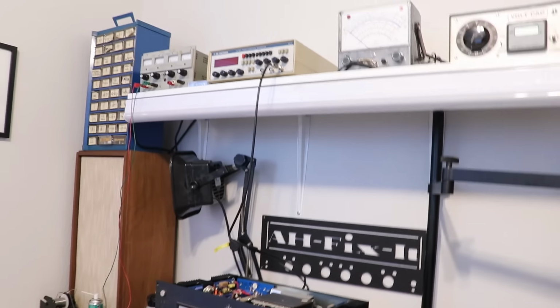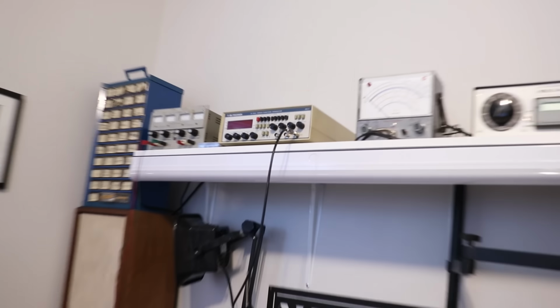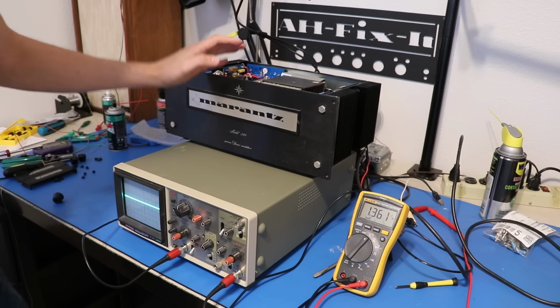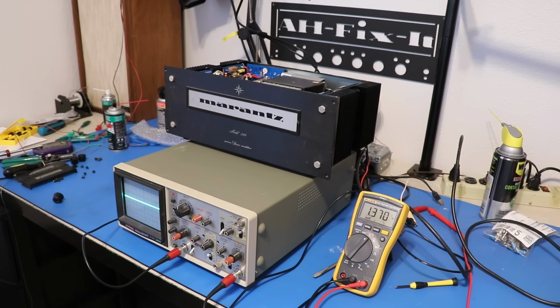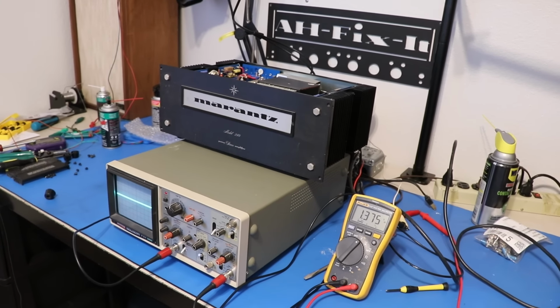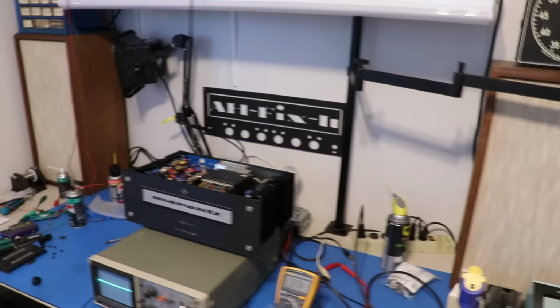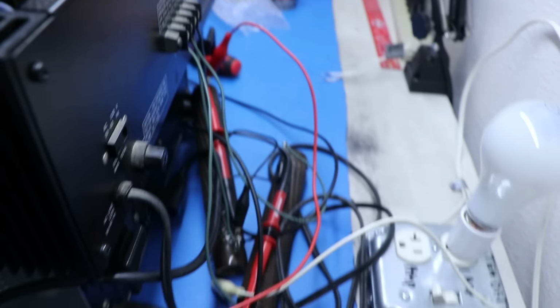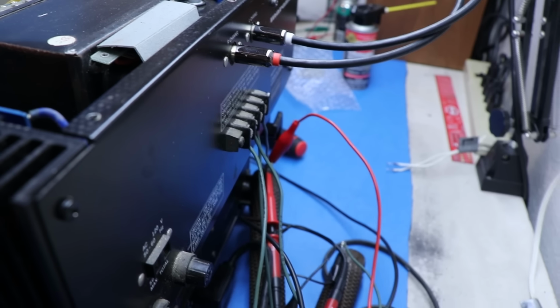So I've got my frequency generator up there. I'll turn that on, set it to 1000 hertz, 1 kilohertz. Then down here we've got 1 resistor across each speaker. Now some of you ask for this, I'm just going to show you. It's kind of hectic looking, but that's how it goes. Turn this on. You can see we've got those big brown things, those are load resistors, and they're plugged into the amplifier.